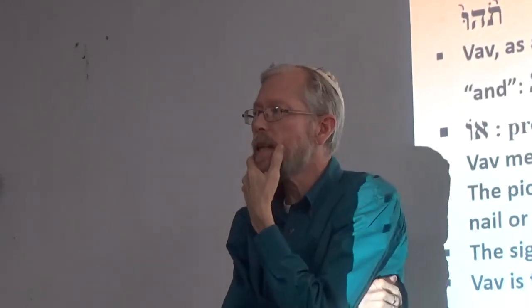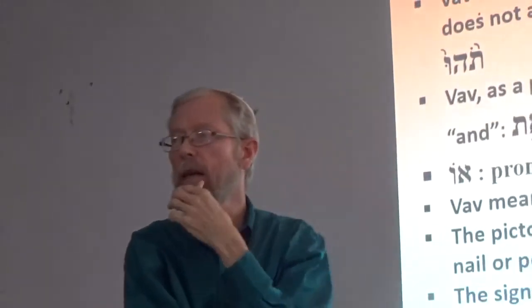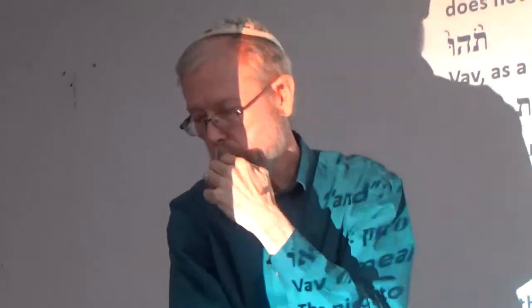So Vav represents man, saying that man is the connecting factor. Man is the connecting factor. Now we're going to stop here a little bit. We will talk about this next week. We're not going to get to the number 6 tonight, but I'll just throw it in there for you, that the reason why man, his number is 6. The number of man is 6.